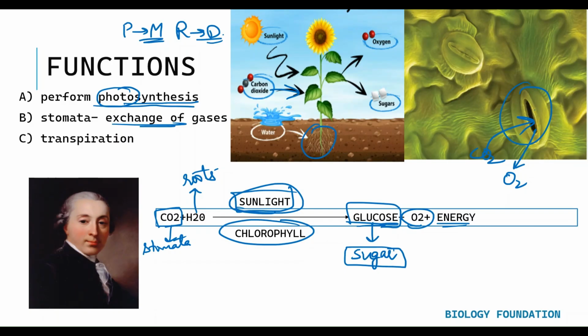Now, for example, let's assume there is a plant which is kept in sunlight. It was a very hot day from morning till evening. There was a sufficient amount of sunlight, so there was a continuous process of photosynthesis happening inside the plant. So what's happening? The plant is taking in carbon dioxide, utilizing the water which is present in the soil, and converting it into glucose, the sugar. Now excess glucose, whatever is synthesized by the plant, gets stored. Excess glucose is stored in the form of starch.